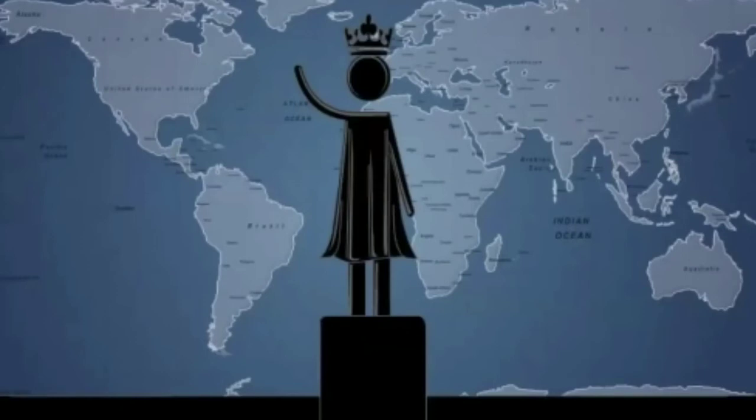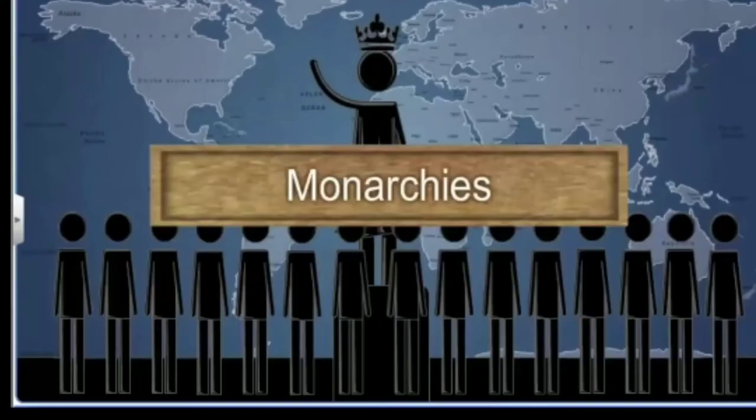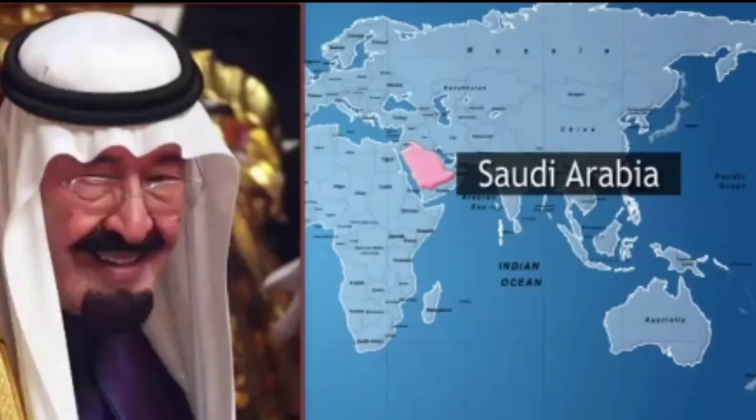Some of the countries are ruled by one person, and that particular person will make all of the laws, and he has the full authority of that particular country. That is known as monarchy. For example, Saudi Arabia is such a country. Saudi Arabia was ruled by a king, and it is followed hereditarily. The son will follow his rule and there is no democracy in that country.